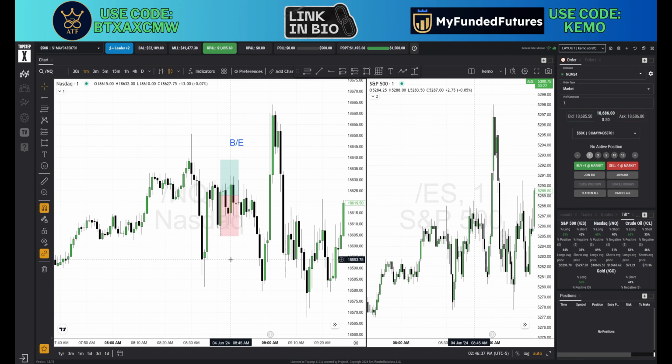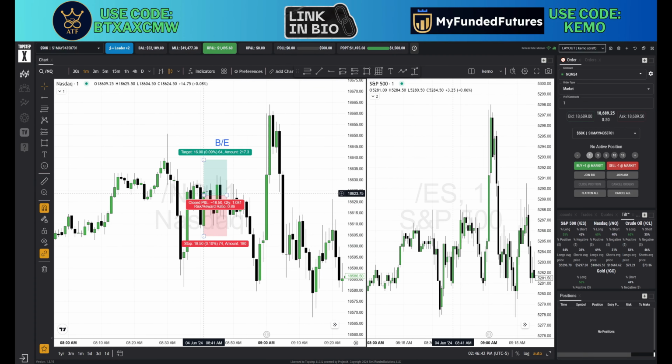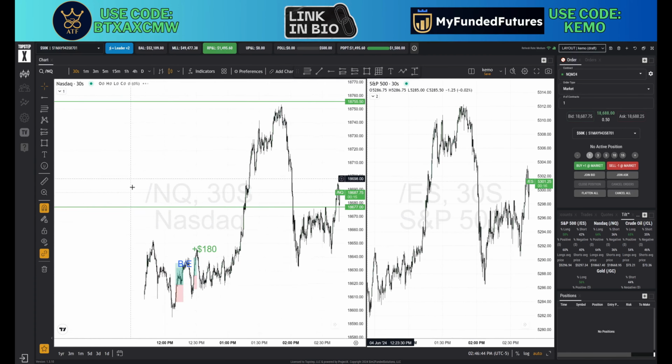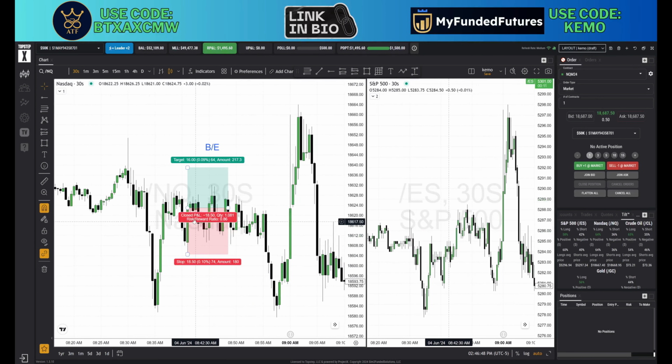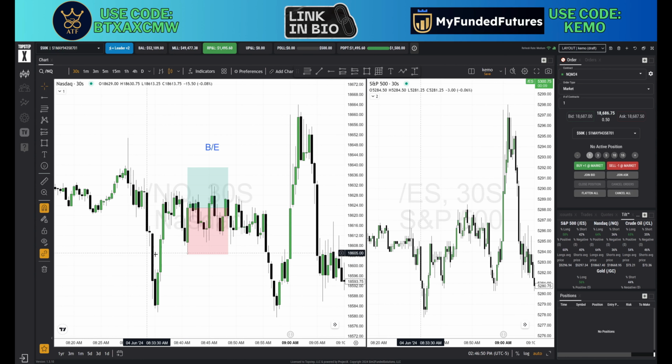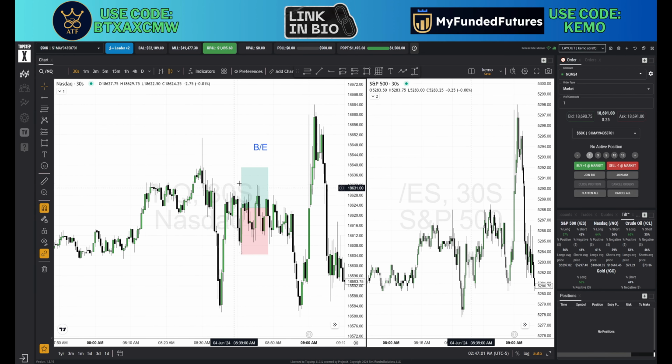So I took a trade before news, and it was unfortunately a break-even trade. I took a trade on the 30 seconds, which is right here. I took this inverse after delivering from this PPR on the 30 seconds, and I was looking to take this high TP right here first, and as you can see I got stopped out pretty quickly, and the price started to consolidate.